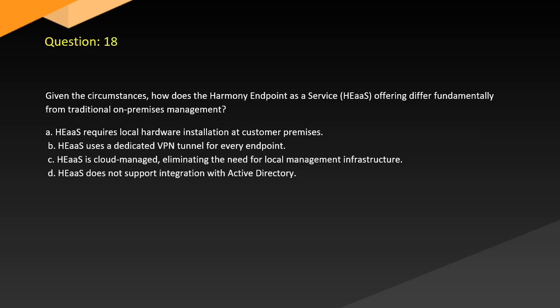Question 18. Given the circumstances, how does the Harmony Endpoint as a Service he's offering differ fundamentally from traditional on-premises management? A. It requires local hardware installation at customer premises. B. It uses a dedicated VPN tunnel for every endpoint. C. It is cloud-managed, eliminating the need for local management infrastructure. D. It does not support integration with Active Directory.